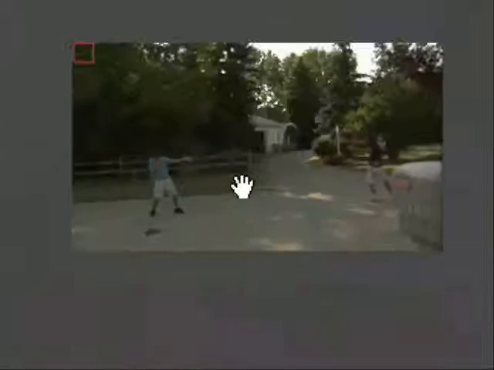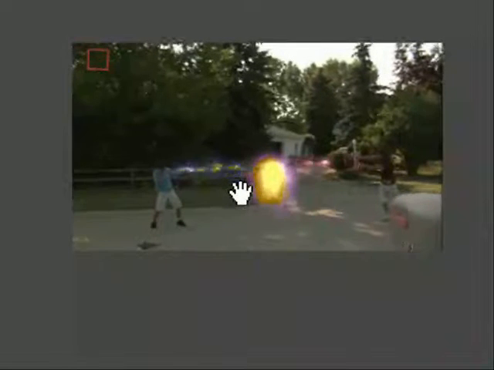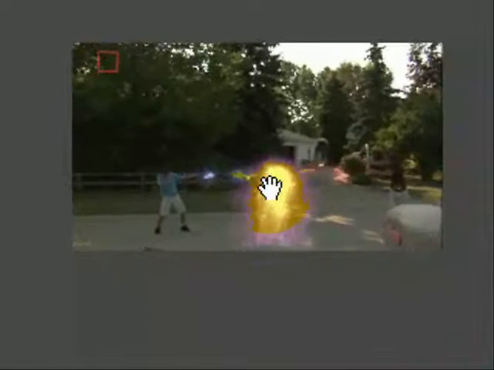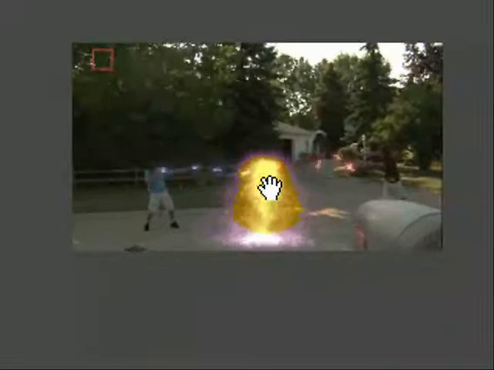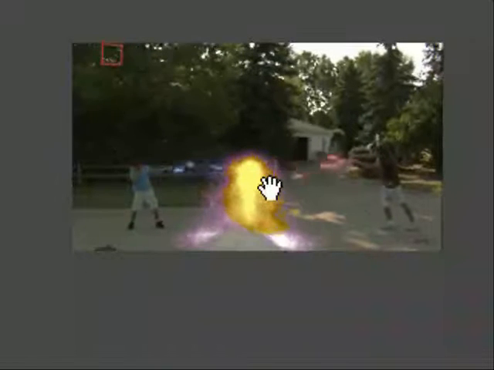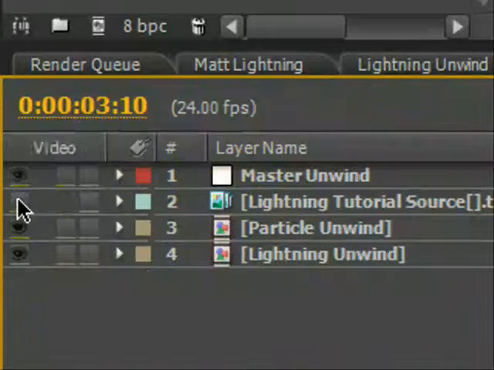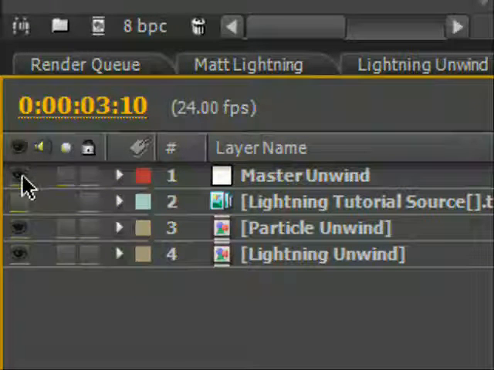So now we should have everything with the full shaky, crazy camera footage here. If you noticed, all of that is in the composition. All that lightning, all that crazy shaky camera footage is now in our composition. But we're not done yet. Nope. We still have a little more to do.